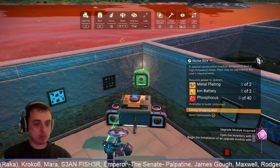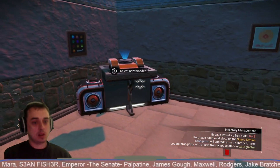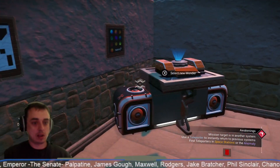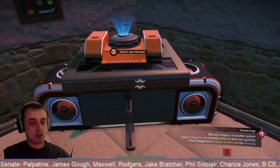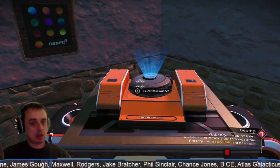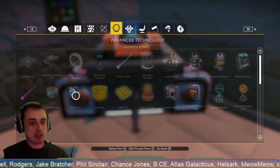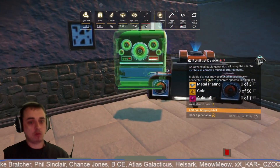Yeah, I like it. Let me know your thoughts and let me know if there are any better ways you can think of doing a record player. I like how these wonder projectors spin and give that impression of a spinning deck, you know what I mean. You could probably do something with bite beat in here somewhere — probably shrink that down and put it in front of it or something. Let's just try that.